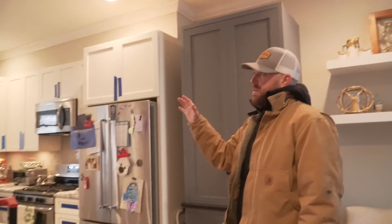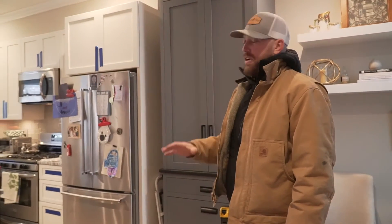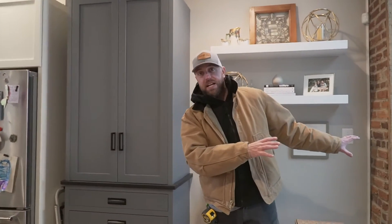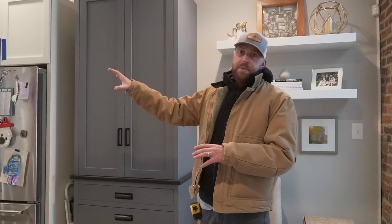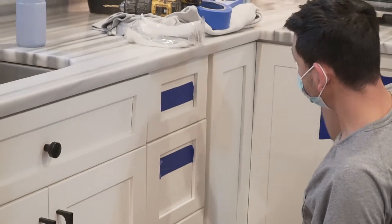It took three weeks to get the majority of it done, and then because of the holidays, we waited a little bit. We had all these kitchen cabinets that are ten years old. We had them refinished completely with an updated color to match what was going on here. Our good friend Amy Lynn Interiors designed the coffee station and the dry bar area and picked these colors out. So we repainted the original cabinets to go with the new design. My carpenter Caesar is installing new hardware. It took about two and a half weeks to repaint everything.